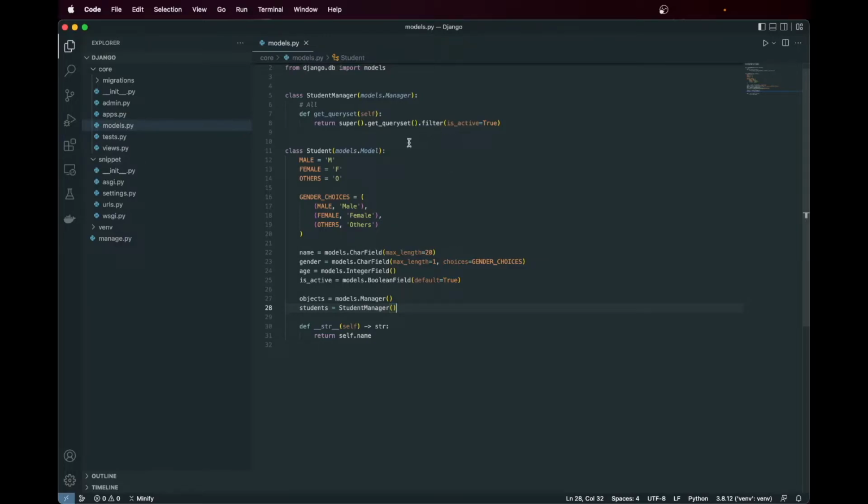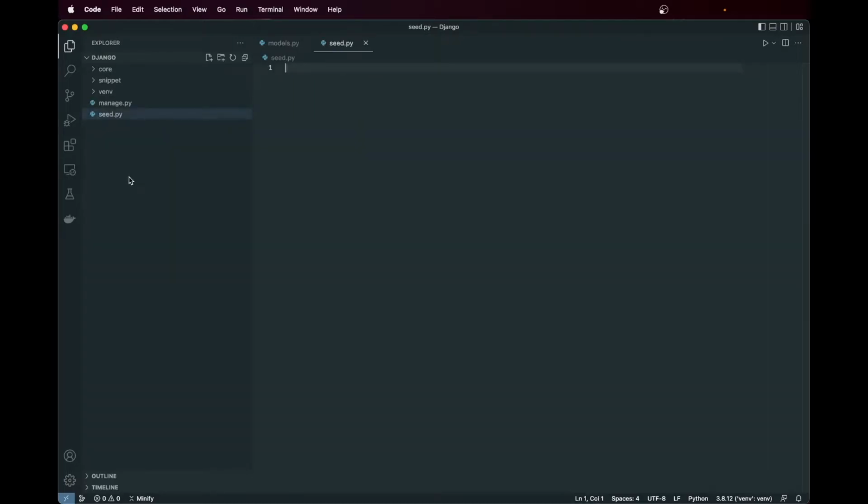Okay, great. To test this, let's create some data. To create data, let's create one file, seed.py, right? And also one JSON file, students.json.